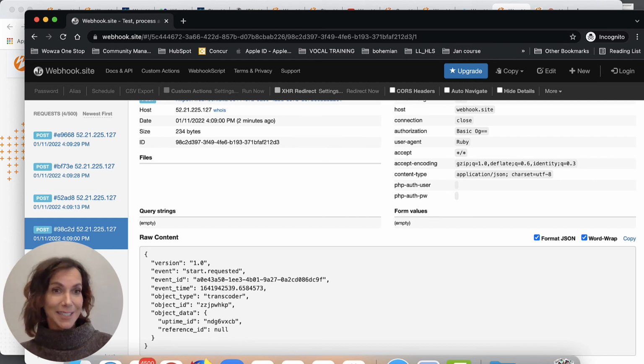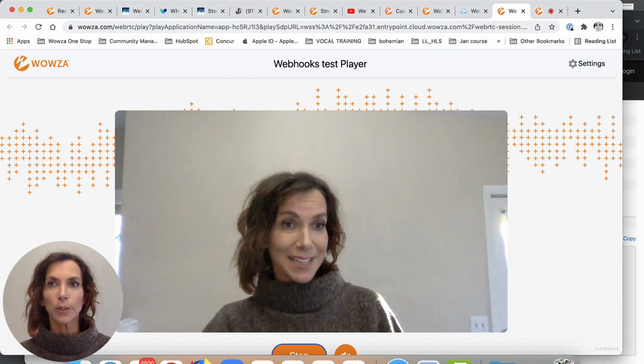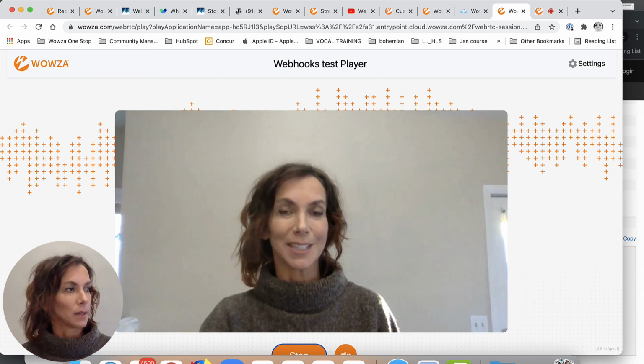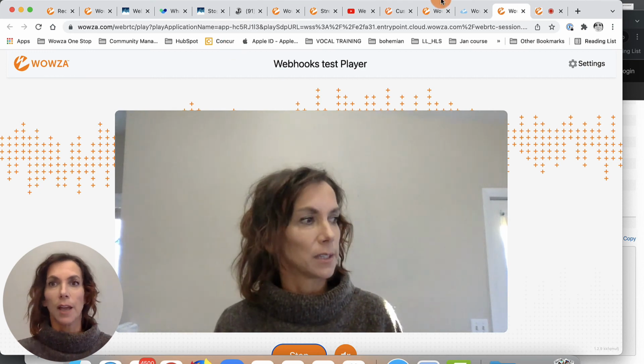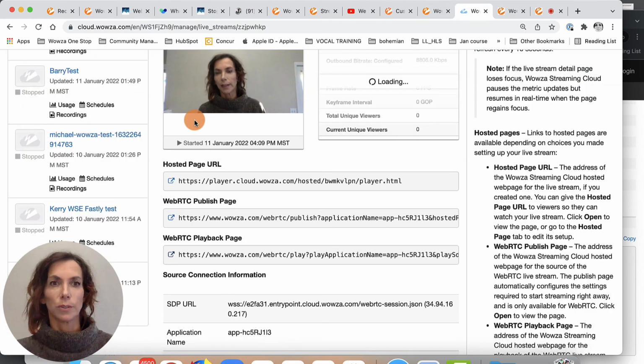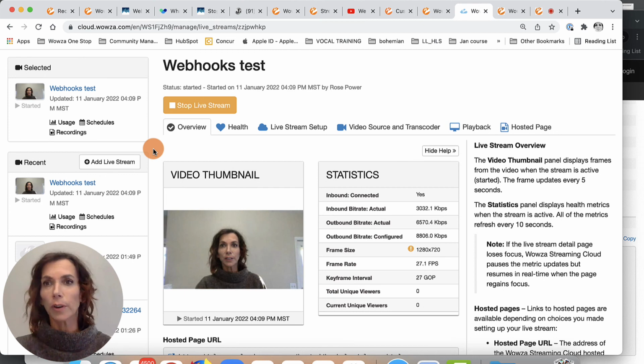That is it. That is how you use webhooks. It's incredibly popular. A lot of people use them. It's easily integrated with just about any application out there. I would highly encourage you to check it out. It's really helpful when an encoder has connected.